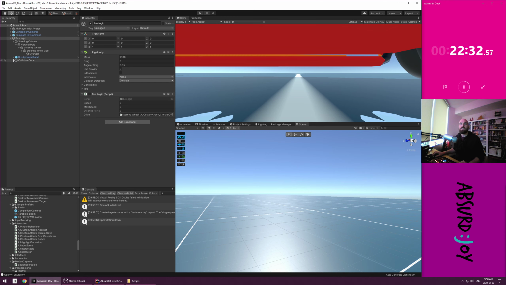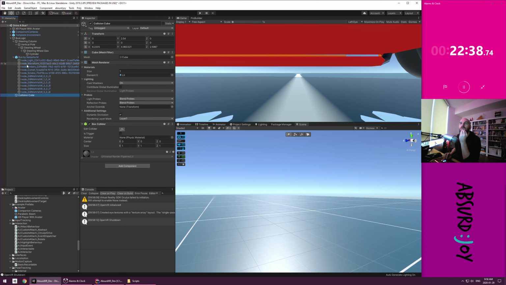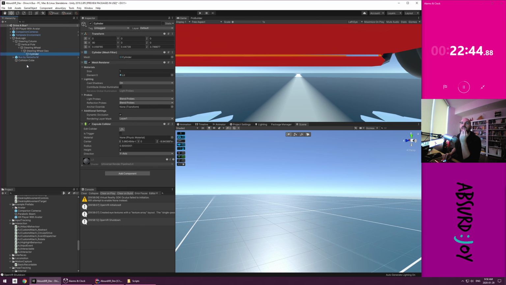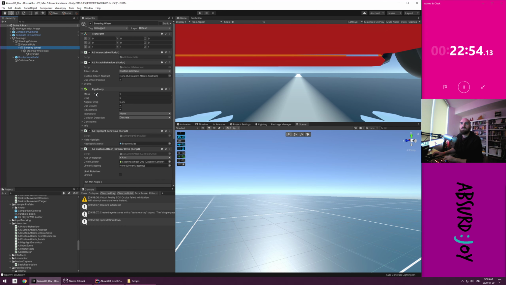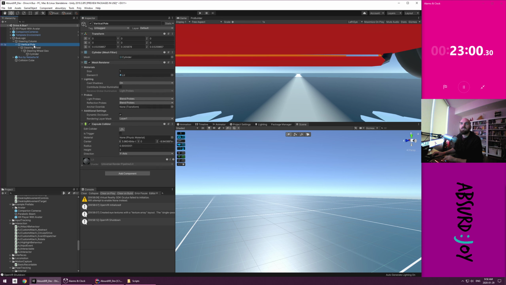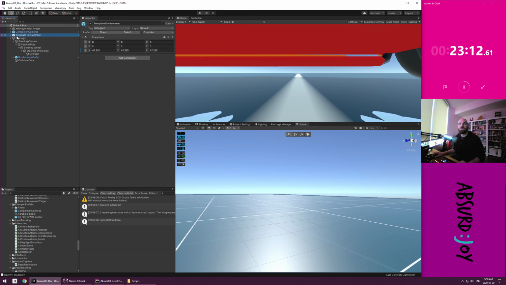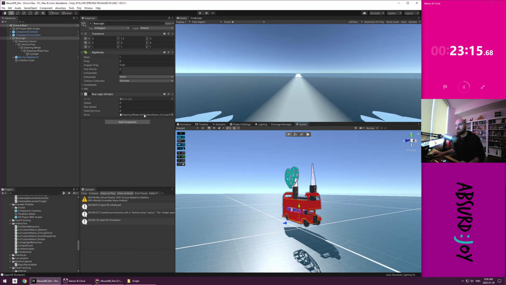Why are you exploding immediately? Is it because you have... Are there colliders in here somewhere? No. Collision cube is here. That's fine. We don't need that collider. We need that collider. We have a rigid body here, but it's kinematic. Don't need that collider. Why is it just exploding now? Oh, is it in the floor? Is it just like straight up in the ground? Let's raise it up.